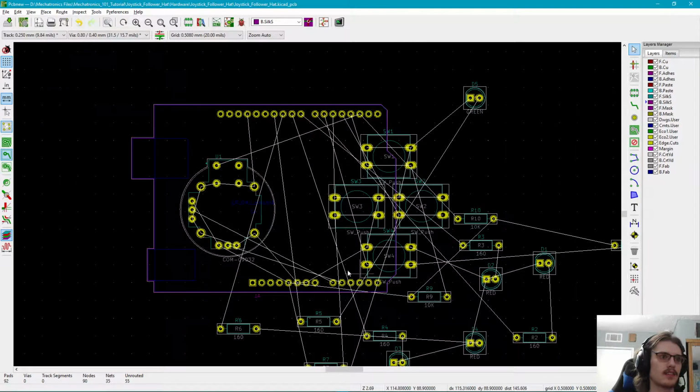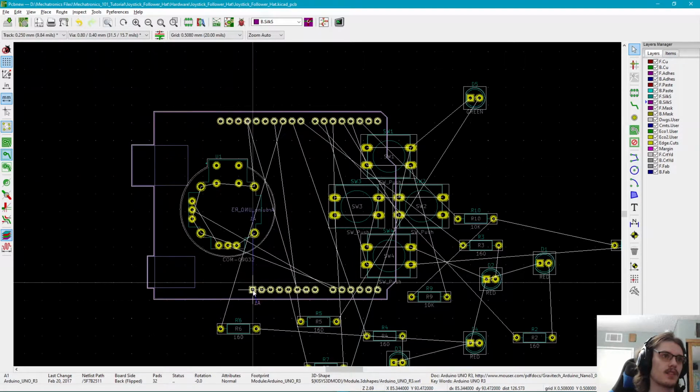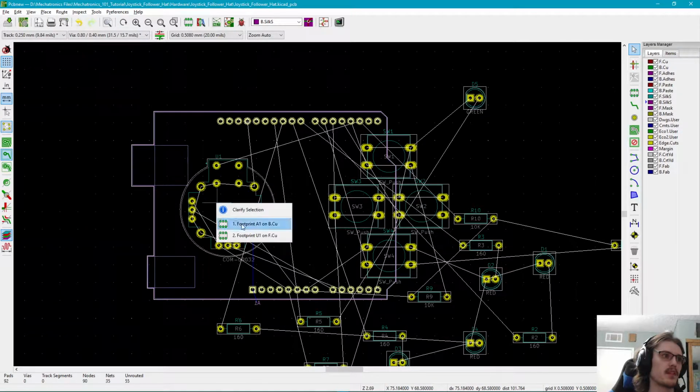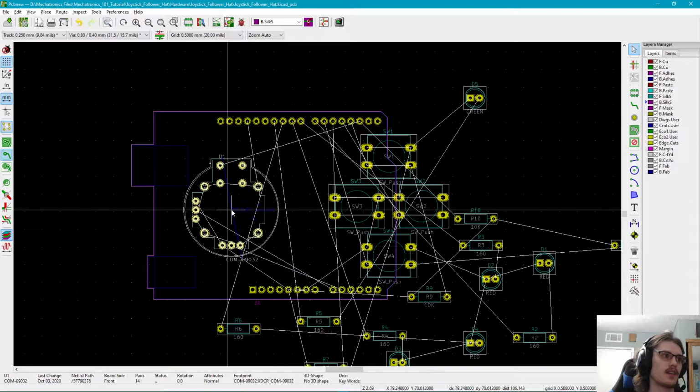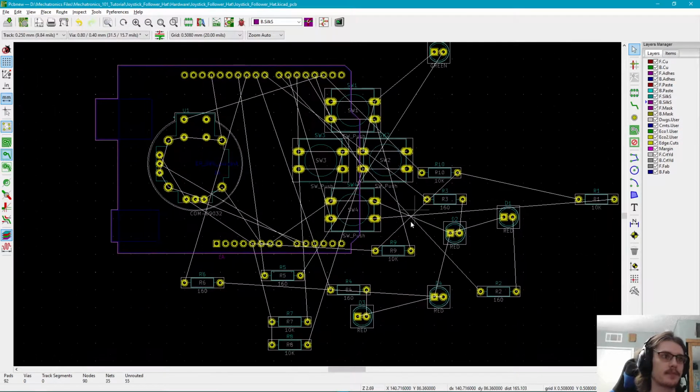Now looking at this, I feel that I don't really like that it's off-centered. So from the bottom to the top. So what I'm going to do is I'm going to select the Arduino. I'm going to move it down just a little bit. There we go. That's a little more better. Let's move this to the right just to make sure we're still clearing that. Okay, I like that a lot.